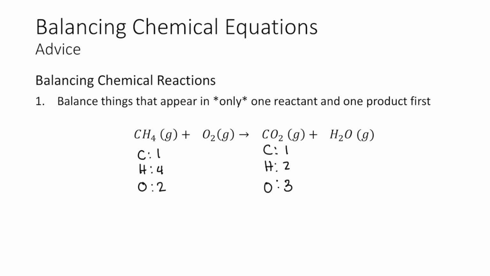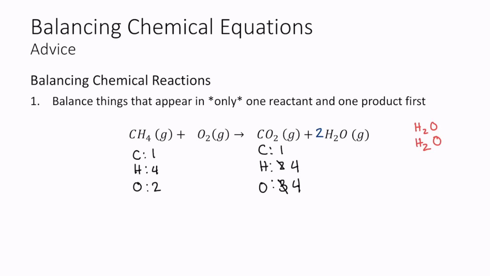So to balance out my hydrogen, I'm going to put a 2 in front of my water. And by doing that, I change my hydrogen count to 4. Now, when I did that, I also changed my oxygen count to 4. I have 2 from my carbon dioxide and a total of 2 from my water. Remember, when I have 2 water, it's also like writing it out like this. I have 2 waters. So here I can see that I have 2 oxygens present and 4 hydrogens.